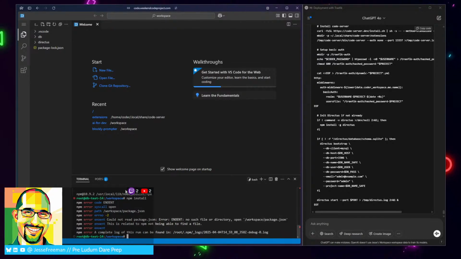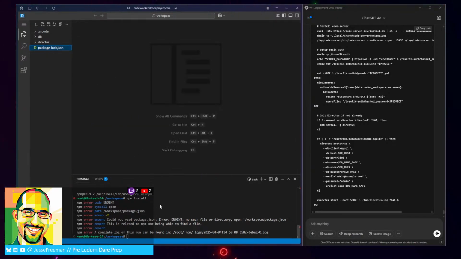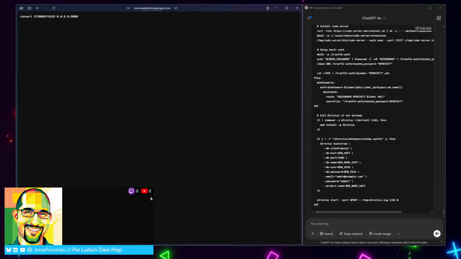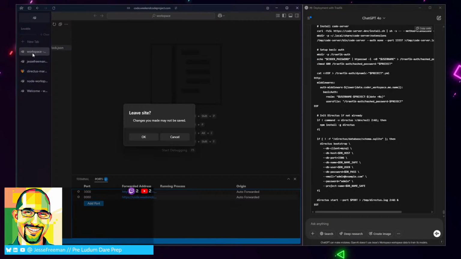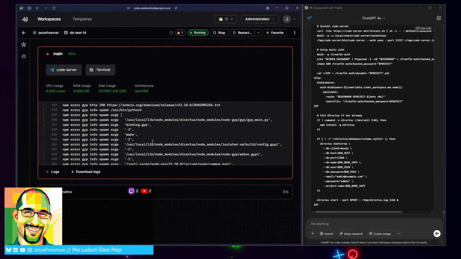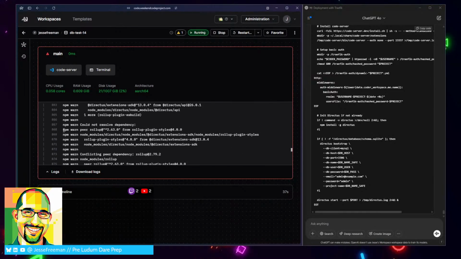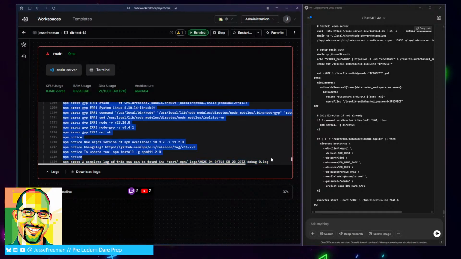Cannot read package JSON. Huh. What's running in the background here? Error, warning. All right, let's see if we can get past these.